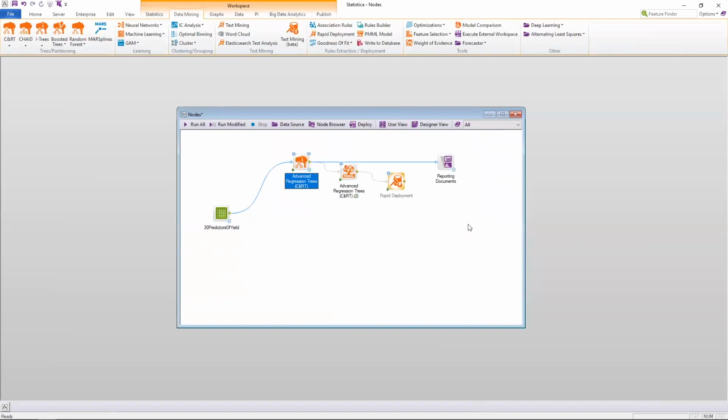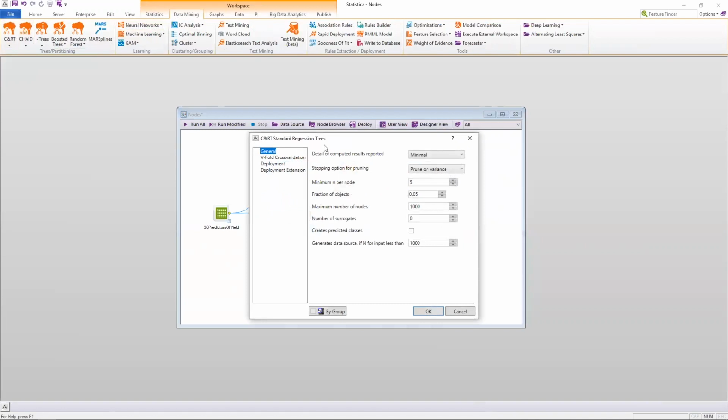But what about our SVB, or Statistica Visual Basic node? With this type of node, you do have to select the variables. If I were to go in and include an SVB node, and I'm going to do regression trees and connect this to my data, you'll see when I edit the parameters of this node, there's not a way to select variables on this node.